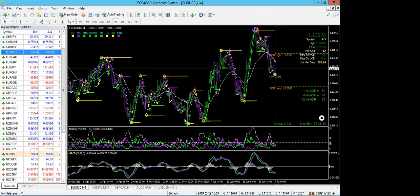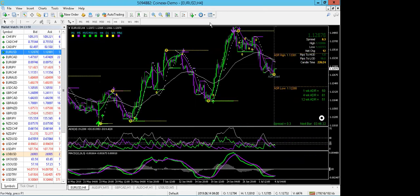When you look at this, that's all you're looking for, is confluence. And when you find it, you have to trust it enough to hold it or to go for half of the average daily range. I mean, this is a slow moving pair, so it's not super ideal. But either way, you kind of get the idea.